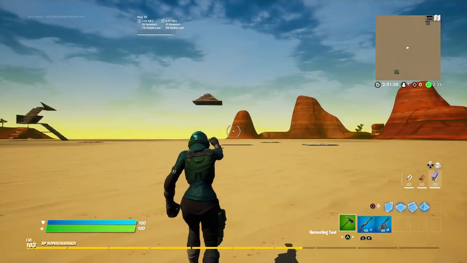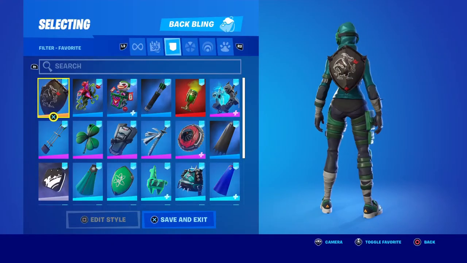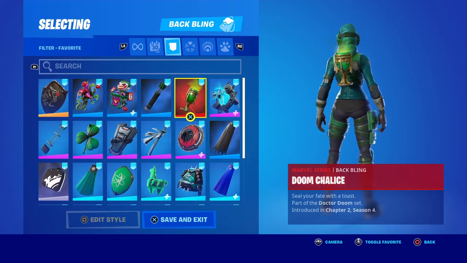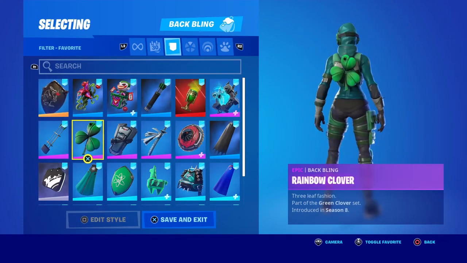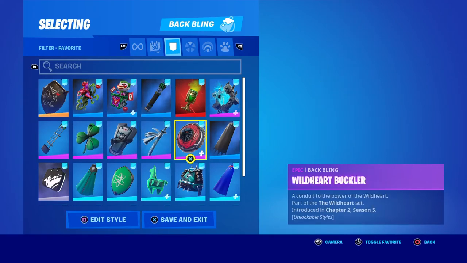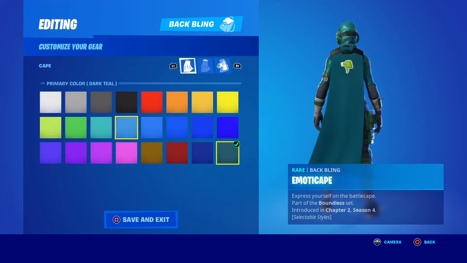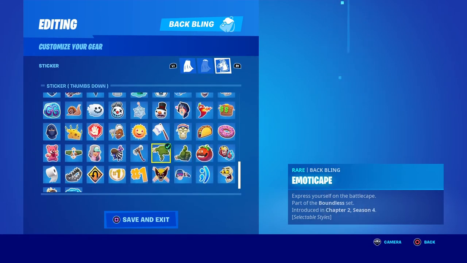Moving on to combos with the Instinct skin. Pumpernickel should be traversal. Finishing it off with combos with the Instinct skin, we got Black Shield, Back Bloom, Laugh Riot, Tactical Quiver, Doom Chalice, Ghost Port, Hunting Quiver, Rainbow Clover, Reinforced Backplate, Snow, Wild Heart Buckler Edge Style, Batman Comic Book Cape, Emotive Cape, this color for the cape, this color for the clip, Thumbs Down.